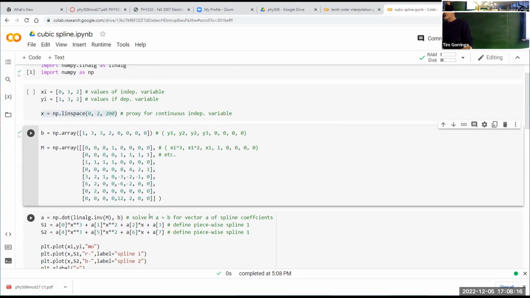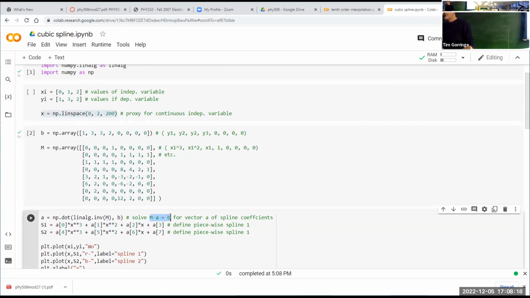So we've defined M and we've defined B, and we want to solve for A, which is the values of the 4 coefficients of each of the two cubic functions. And so to solve for A, I'm just going to use this NumPy linear algebra function.